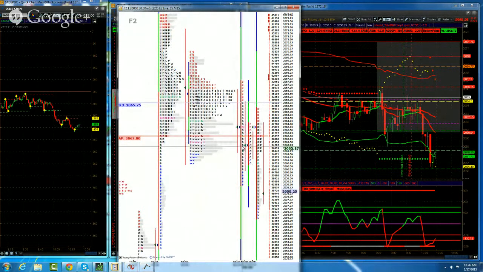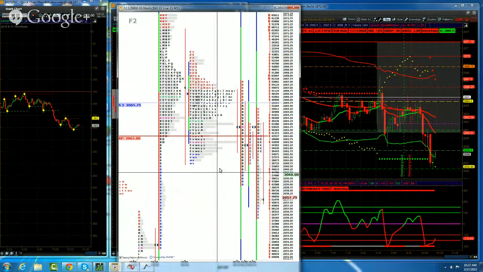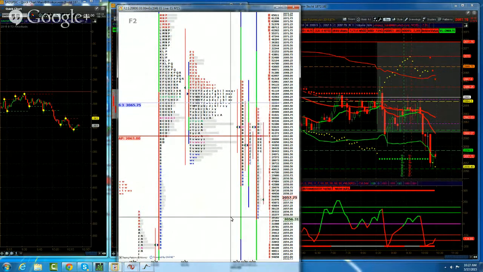Now, years ago when profile was first invented by Stottlemyre, it just used to mean price, okay? Now, this is price with volume associated with it. So when I look over here, at this price, we've had 52,961 trades at 2067.5. Not today, but since this contract's traded, that's how much it has traded.